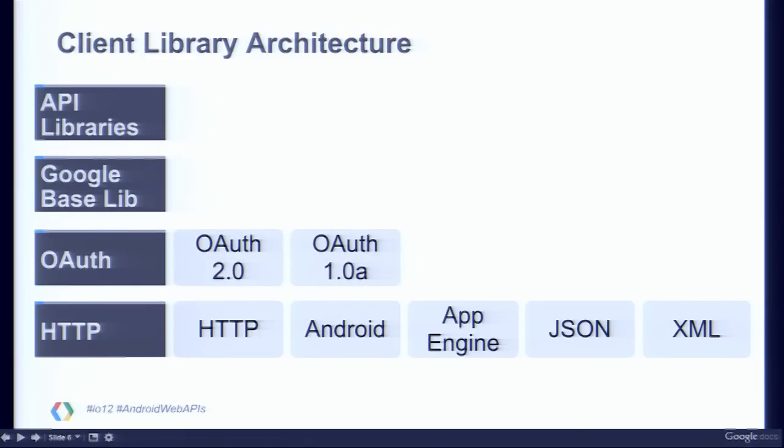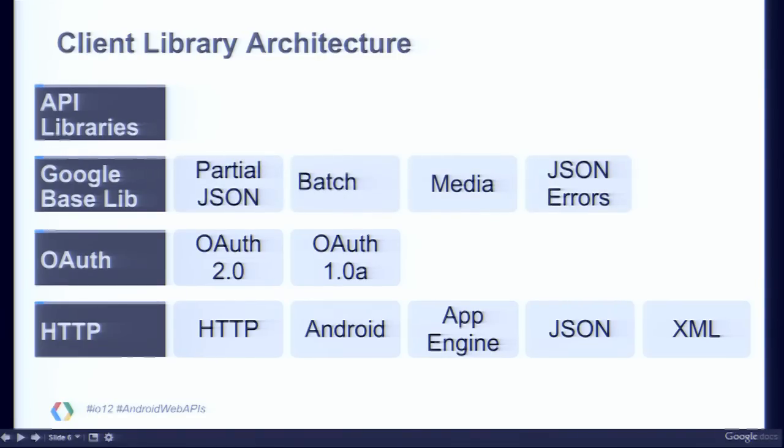As I mentioned, the OAuth project adds the OAuth 2.0 as well as OAuth 1.0 implementation on top of it, which makes it very easy to work with an OAuth service. And there's the base library that all the Google API libraries share. It implements sophisticated functionalities such as batching HTTP requests into a single HTTP request, media upload, and media download. I won't be demonstrating that today, but there's lots of great documentation about how to do that.